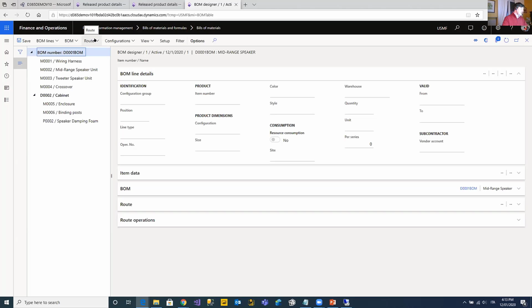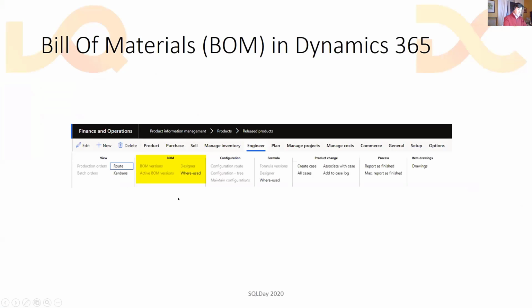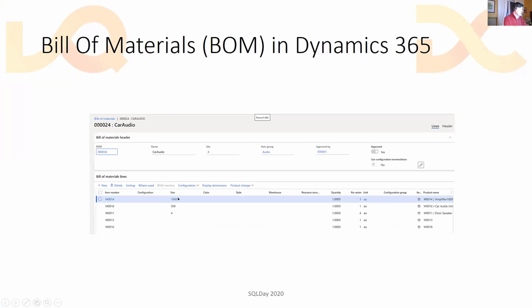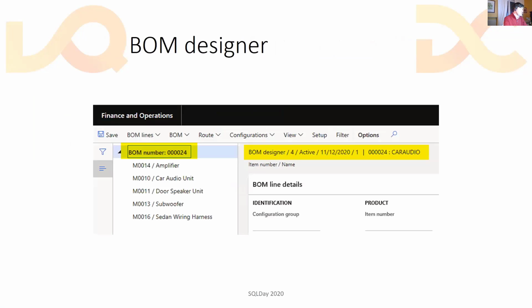One thing that I know exists, but I never used, is this routing. Actually, I think it's a shame. Let me show the routing here. The routing in Dynamics is quite interesting, but none of our customers is using it.